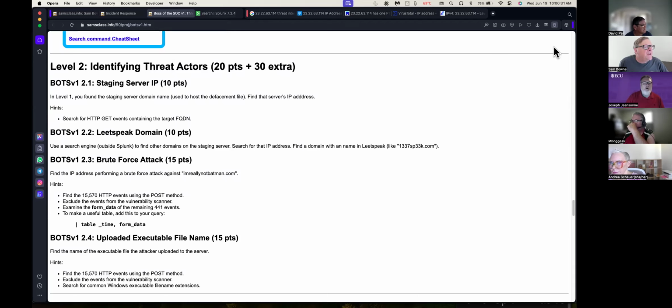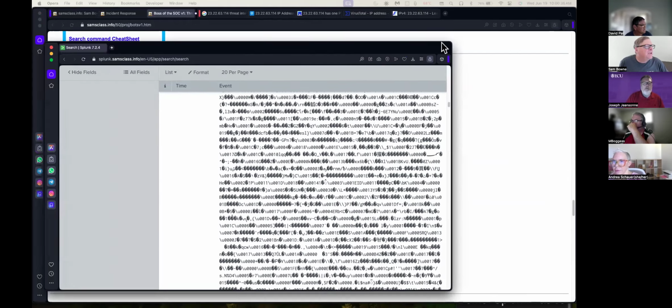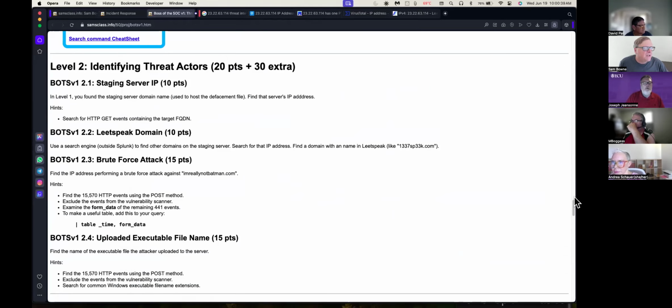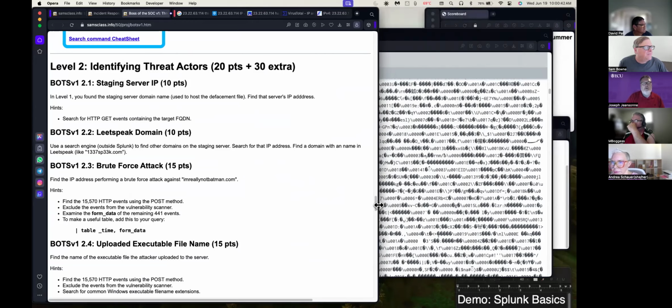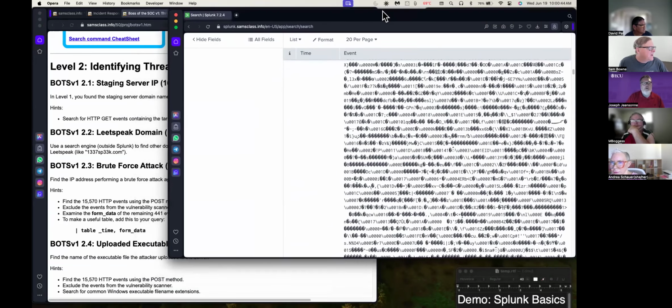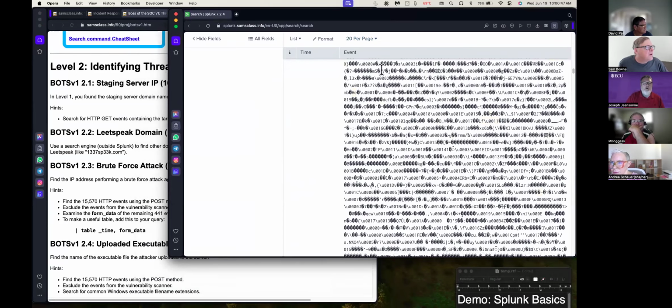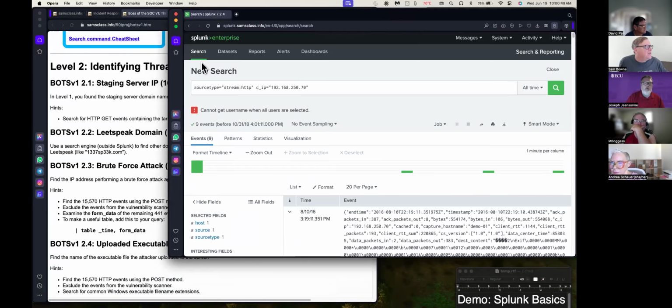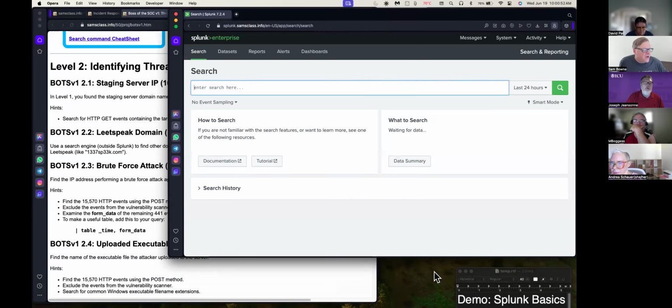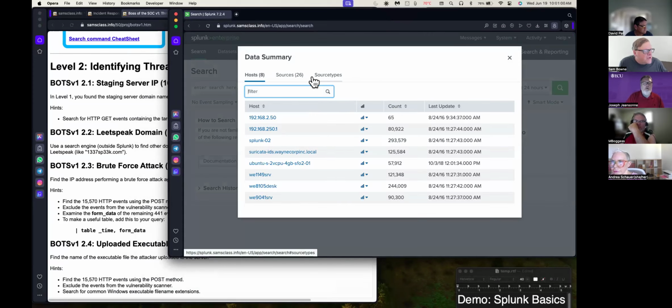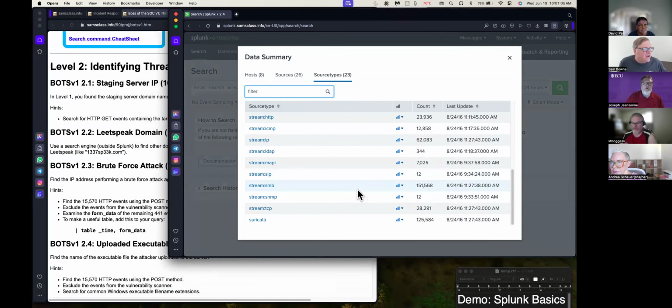All right, so let me just split my screen here, where I've got Splunk on one side and the instructions on the left. Come on, there we go. All right. So I'm going to start over. Let's go to the top and just start a new search. I'll just hit the search to get a nice clean start here. And now I want to start with HTTP events. So I'll go to data summary and source types. Of course you can type everything in the text field if you know the format, but why bother since you have this nice GUI?